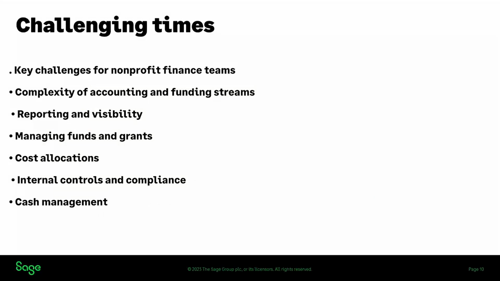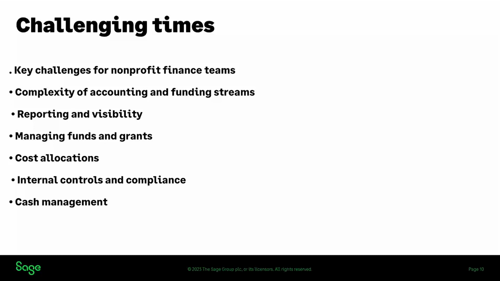So let's talk about why having a survival kit is really necessary these days. The top reason is that nonprofits are being challenged in all different directions. They've always had the responsibility to be good stewards of the money and do the right thing from a compliance standpoint. But things are changing: the complexity of accounting and having multiple funding streams. Having all this information is one thing. More importantly is being able to access that information, pull it out, get it into a report or a dashboard that you can share, and be confident that the information on that report is accurate and timely.